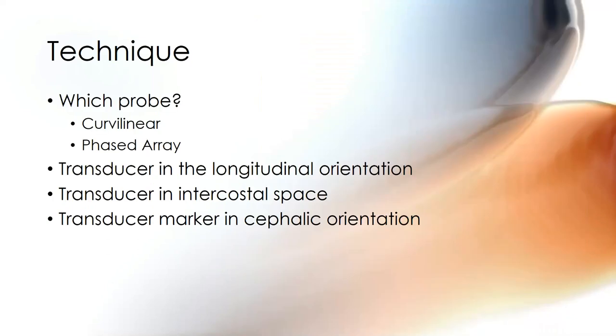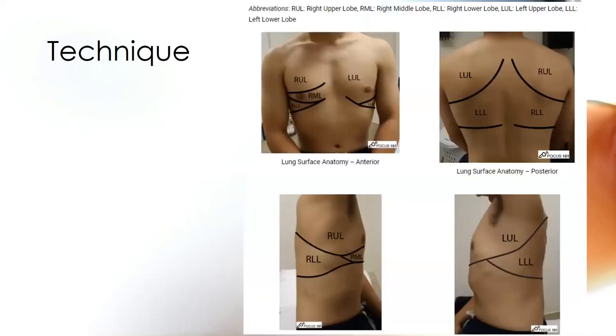And obviously you want to be in an intercostal space, because if you're scanning on top of ribs, you won't see a whole lot. All right, so picture of a chest, just a reminder, what are you looking at where you're scanning? So the 12 points anteriorly, I'll go mid clavicular line, and I pick 3 points, somewhere here, somewhere here, somewhere here. And you're going to do that anteriorly, anterior axillary, posterior axillary, and then posterior. So if you've got 3 points here, 3 points here, 3 points here, you've got 12 points, and you can do it on both sides.